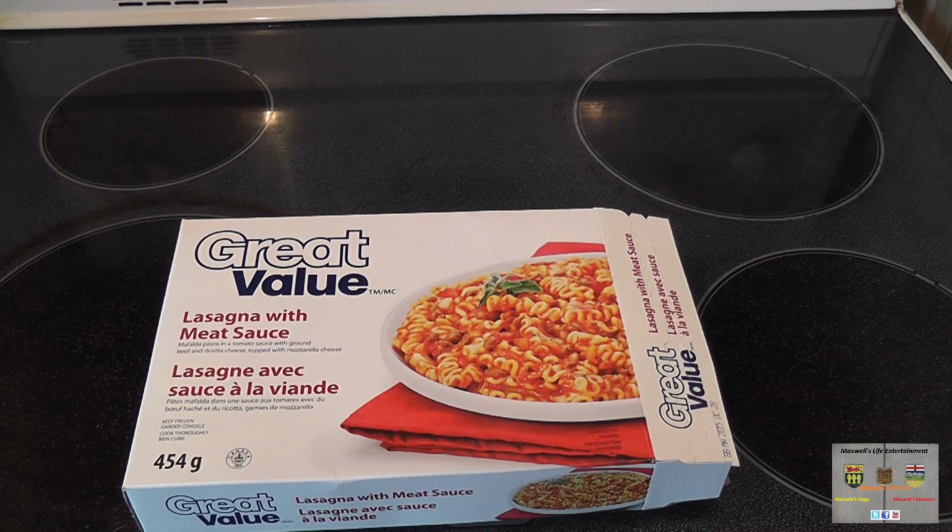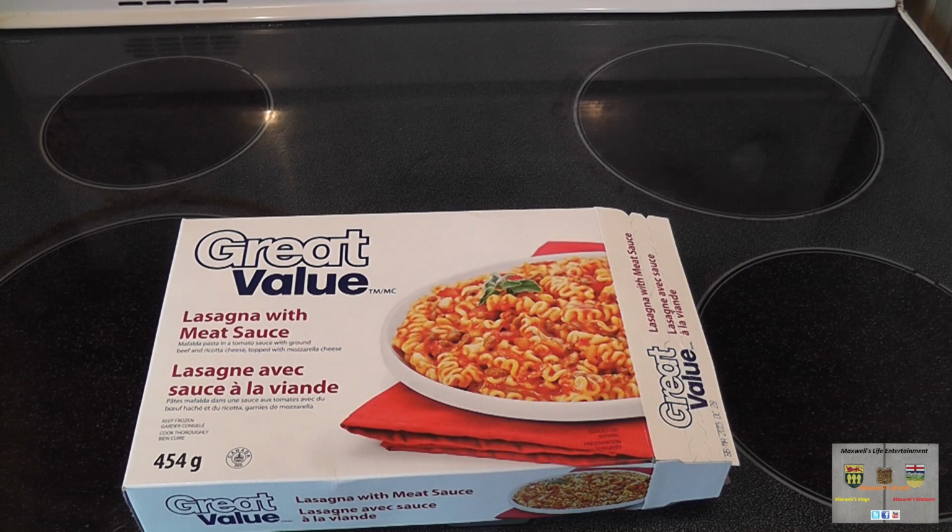It would have been nice if the portion size would have been a little bit more, but at the same time, it is the same size as other lasagnas out there, so you are getting basically the same weight and same quantity, I guess. All in all, on a scale of 1 to 10, I'd probably give this guy a 7. Like I said, it wasn't my favorite one, but at the same time, I would buy this again, you know. You do get what you pay for.